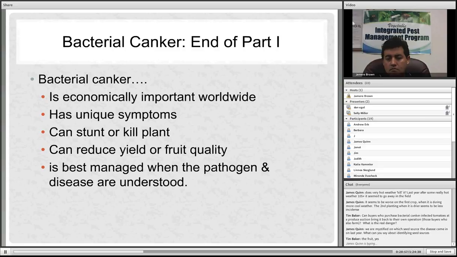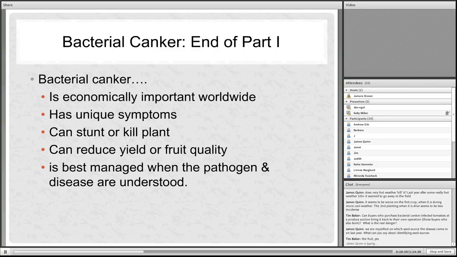And Sally, I don't know if you want to comment on that as well. Well, yes, I would comment in that I agree with you. This can come up from various different seed companies. Of course, now for tomatoes, there aren't that many independent seed companies anymore, but it does require really good management from the seed company's point of view.